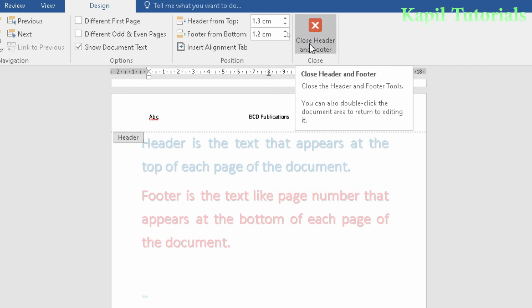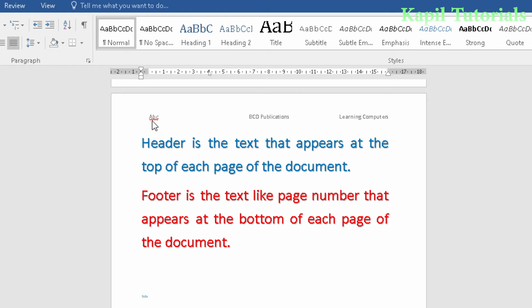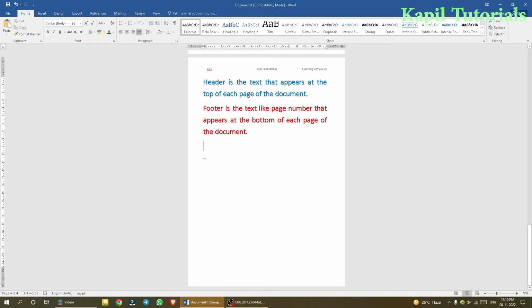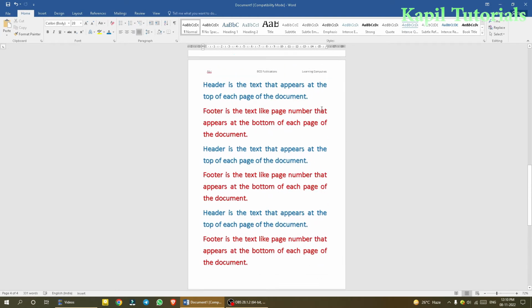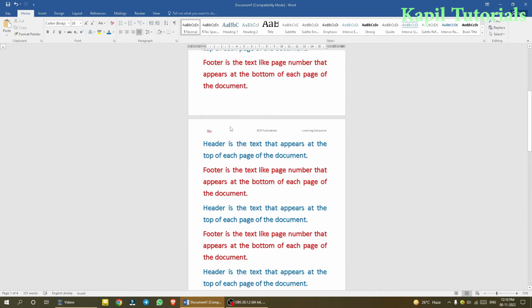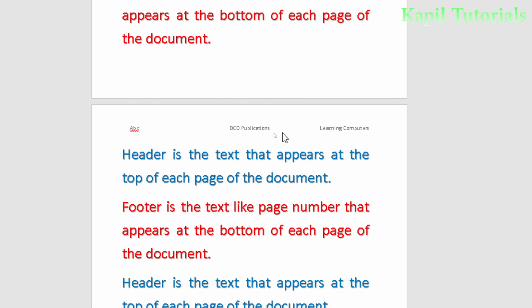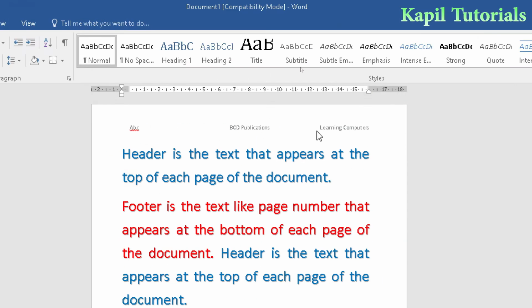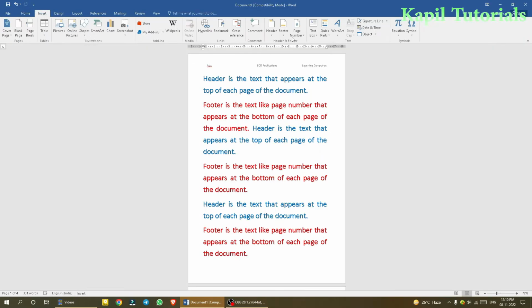Then you will see by default this is the header on the top, and you will see the same on different pages. You can see here, and see here also, and if I go to the top page, here also. So I have proved what I have told. That means the header comes on the top of each page. Again going to header.